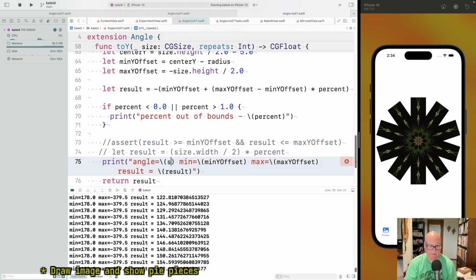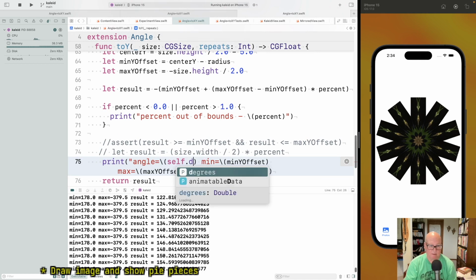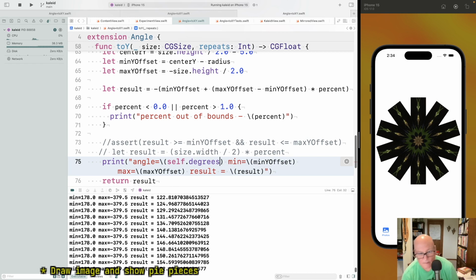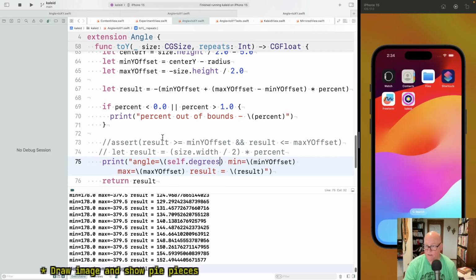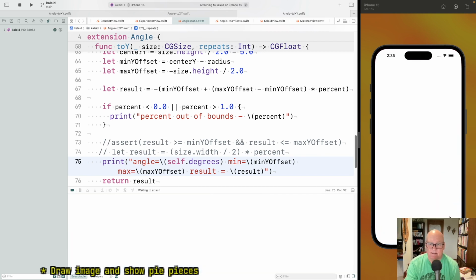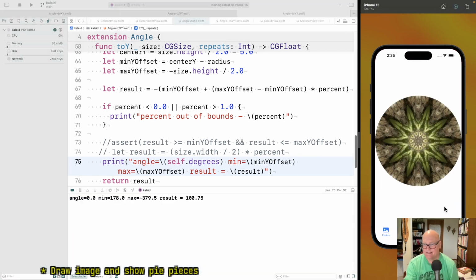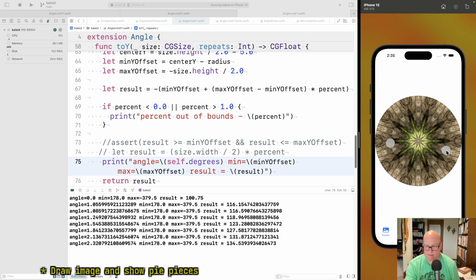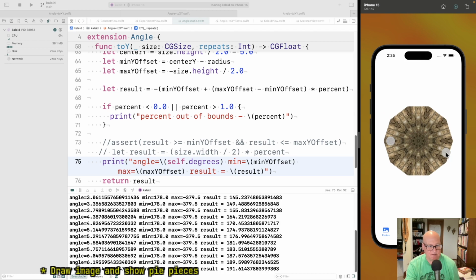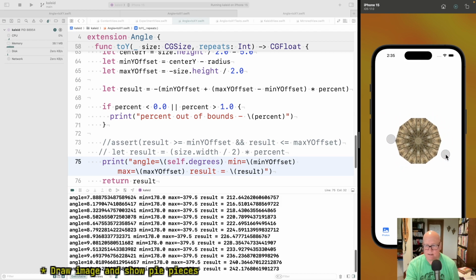Or is it self dot degrees? We can at least see where that's doing it. Oh, man. Okay. So, we got some angles going in degrees.